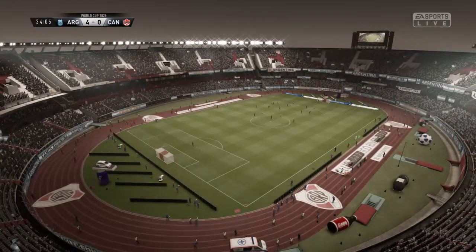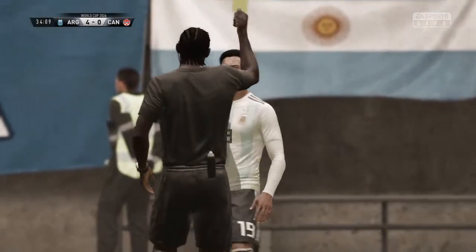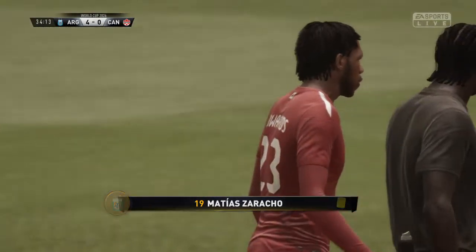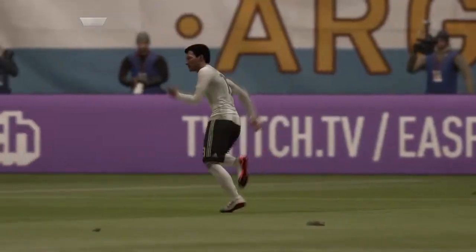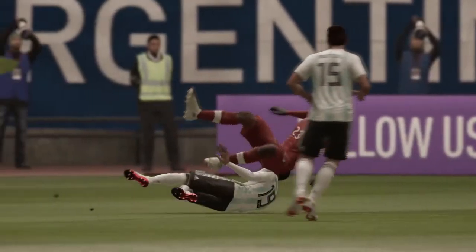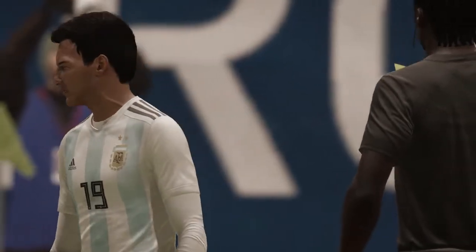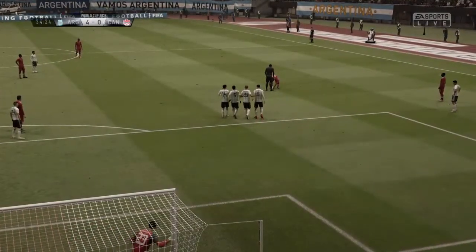He's had a look at the ref, he knows what's coming. That's a poor challenge, isn't it? And the card's coming out. Yeah, sometimes you wonder, is it a booking or not? I think we all thought, yes, he's going to get the yellow card, as he does. He saw the ball, but got nowhere near it. All right, it's a definite foul, Martin. It's a slide tackle, but he just mistimed it badly.